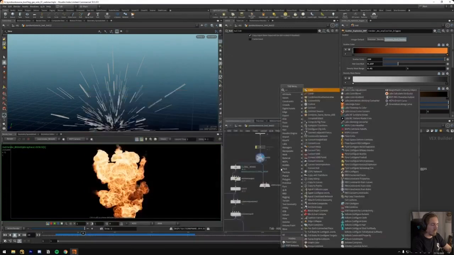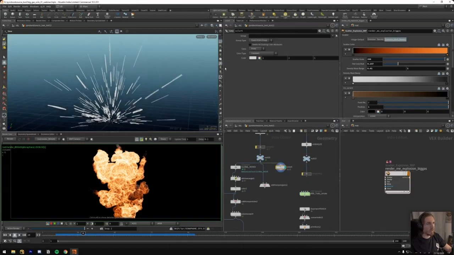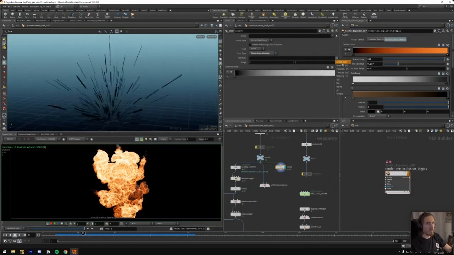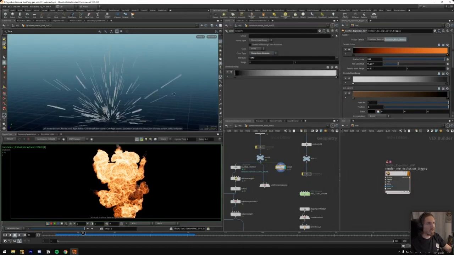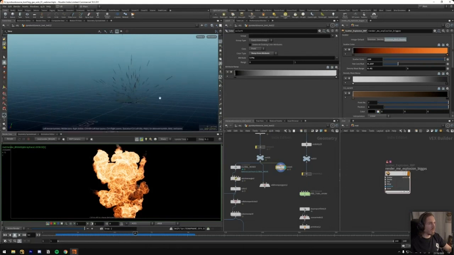So the color, we have an attribute called life that will slowly just decay. And you can see it's decaying differently per strand. It's not the same for all of them. So we use this map to slowly kill them off.